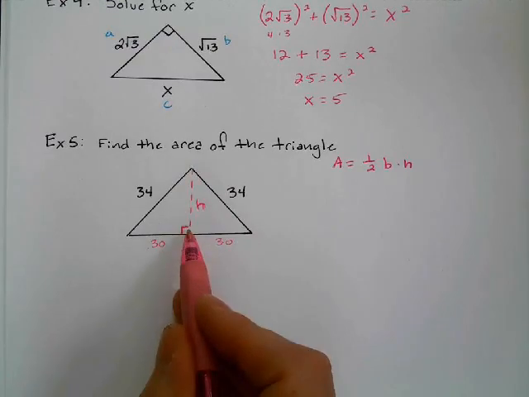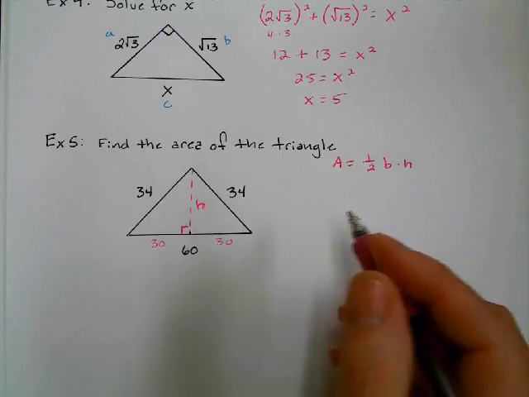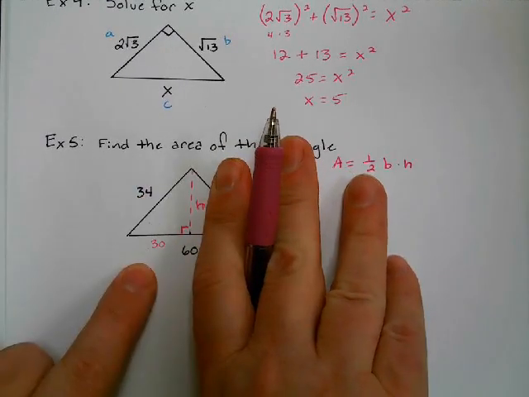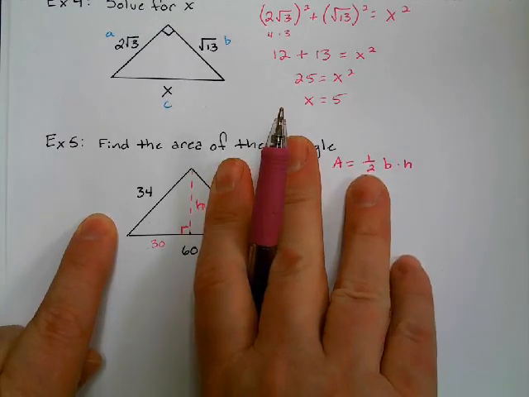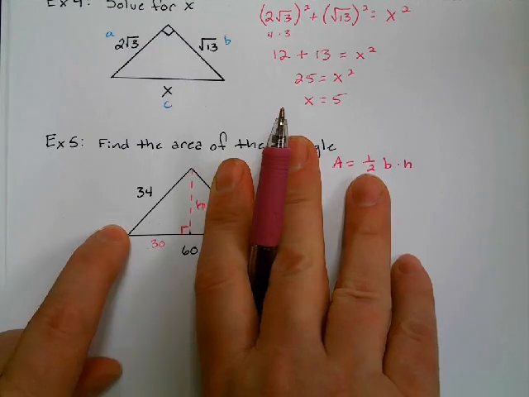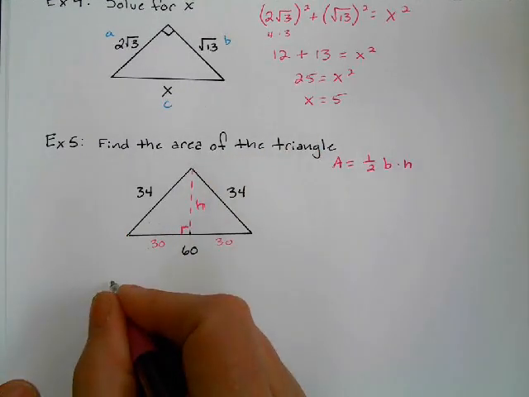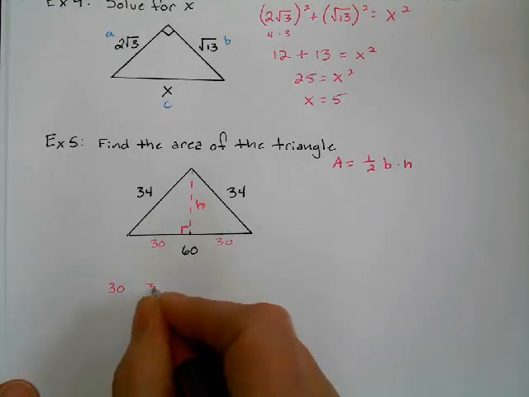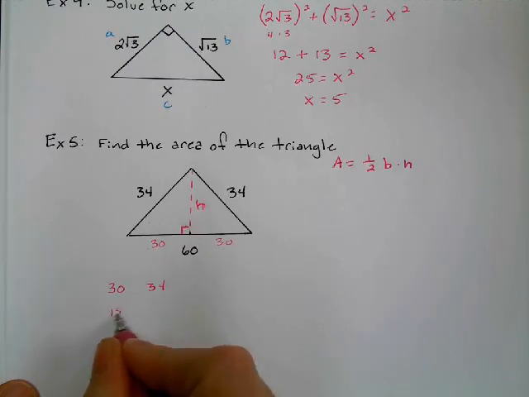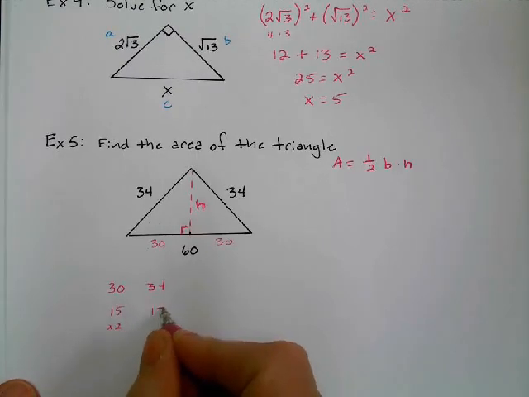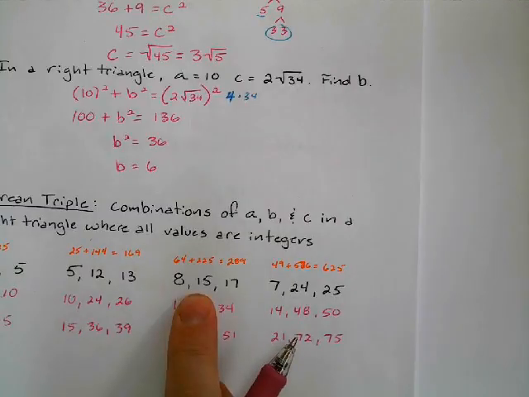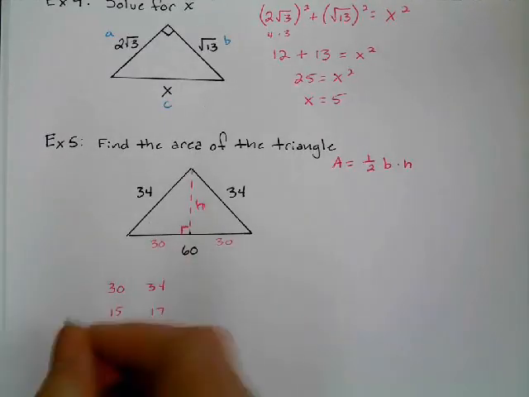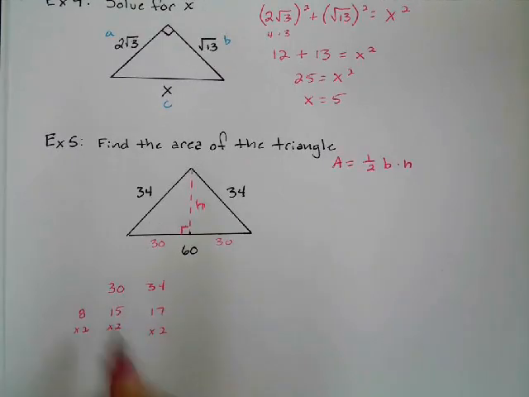All right, so here I've got a right triangle on this side. I've got 30 and 34. Something looks familiar about that. I noticed that 30 and 34, 2 goes into both of those numbers. So this would be 15 times 2, and this would be 17 times 2. Wait a minute, that's one of my triples. That's an 8, 15, 17 triangle. So I now know the other side is 8 times 2, because it's an 8, 15, 17 triangle. So my height is 16.